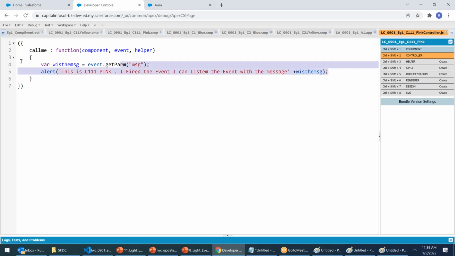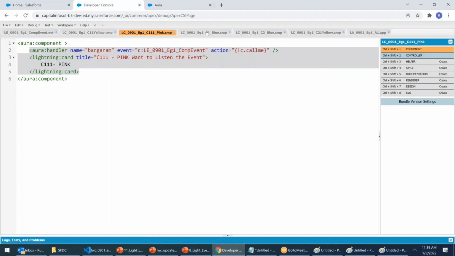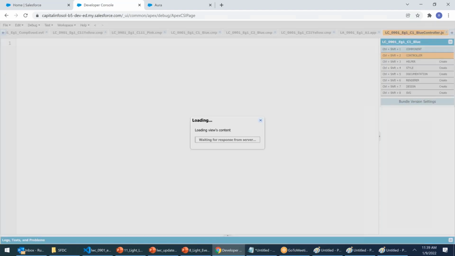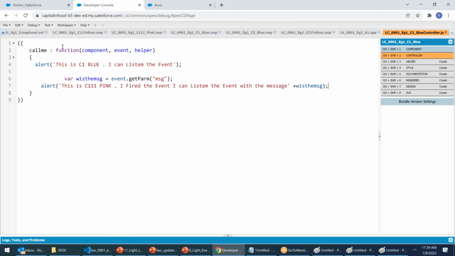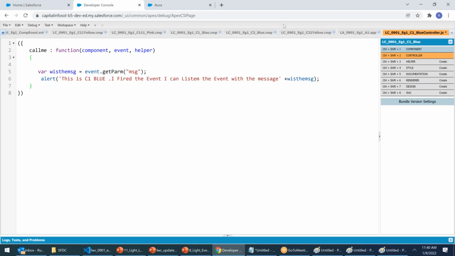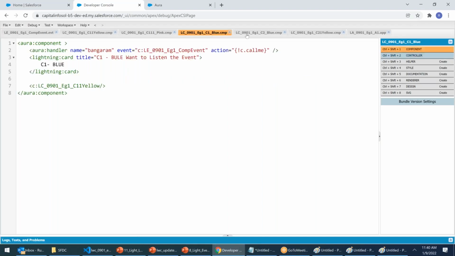All right. I copy this. Control C. Close the pink. Now I go to blue. I'm going one by one. Controller. There also I placed it. Var MSG. I will just say, hi, this is blue. Because after that, everything remains same. Not pink. Hi, this is blue. And I delete this. Control S. Close it. Blue is done. Right?